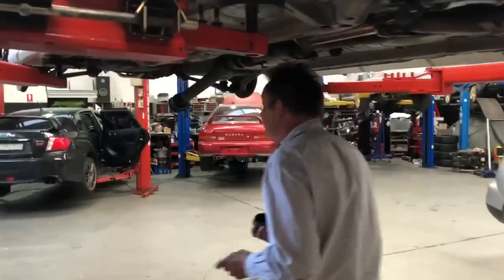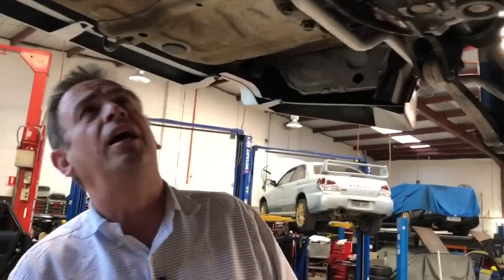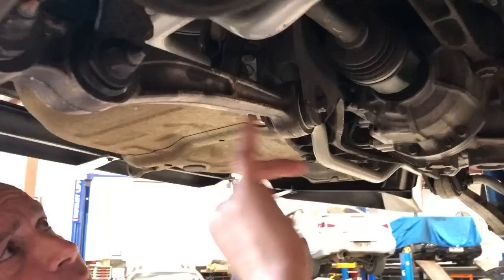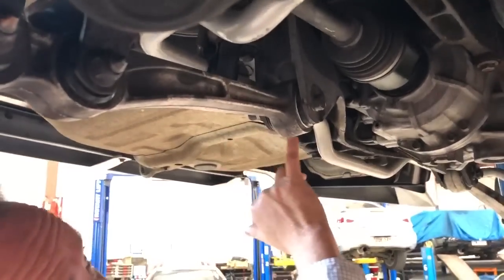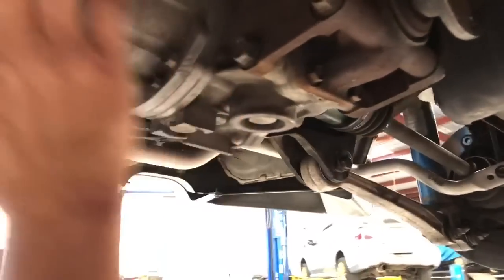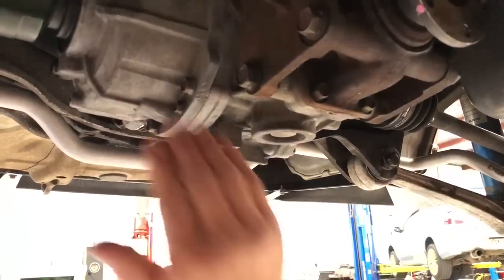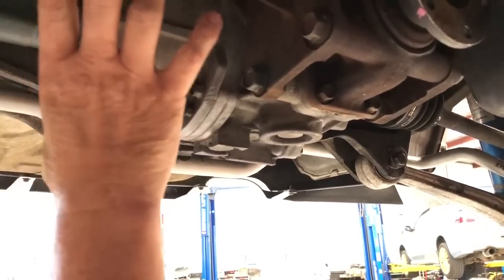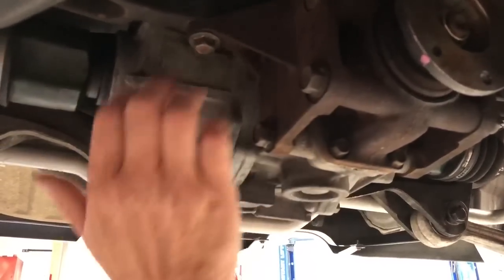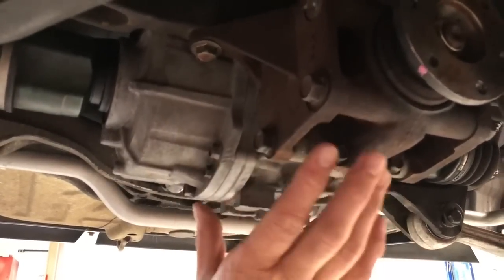We've actually replaced it with a poly rear bushing, because some of these parts are a little bit hard to get now. You can see the rear lower suspension pivots on this aluminium frame here, at the front of the rear differential. On the front side, it's got this moustache, or front cross member, that takes all the torsion when the engine puts drive and torque through the diff, because this all twists up and down under acceleration and braking.